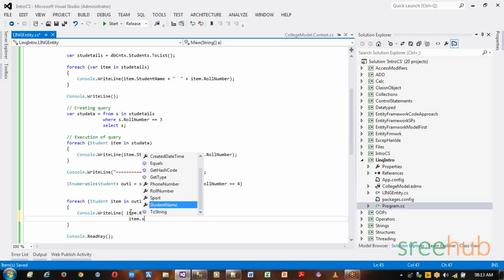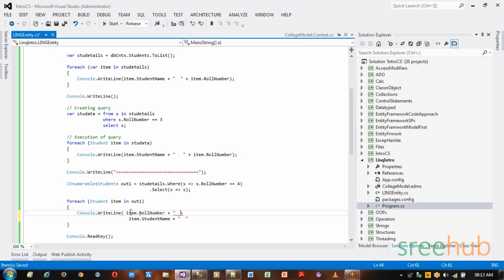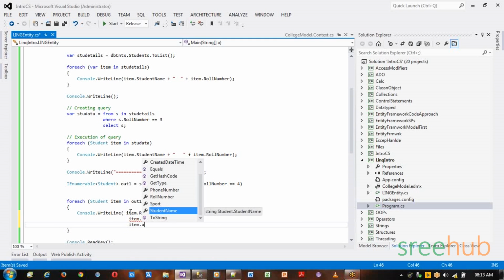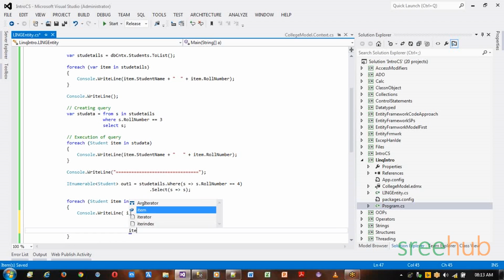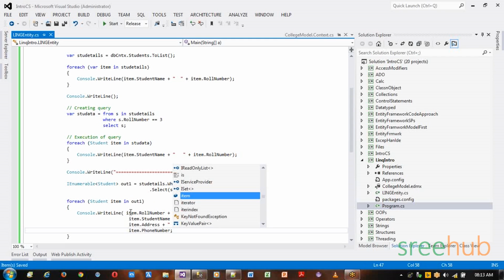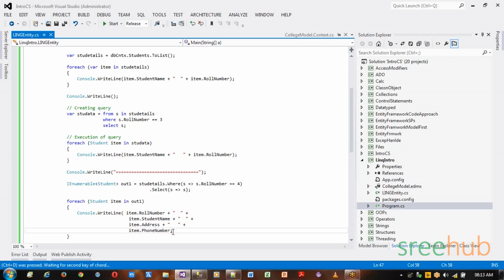We have item dot student name, item dot, let's say, address, item dot everything you have in students, you are getting everything, right? And your phone number, let's say, right? So I'm going to print all this.